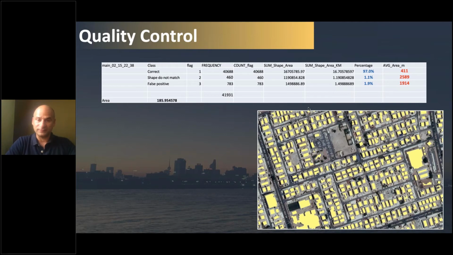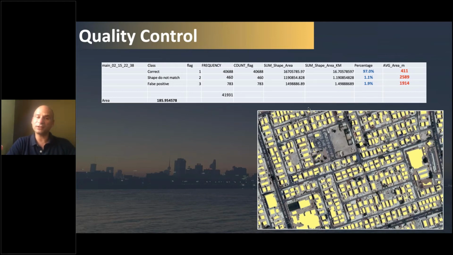We have implemented a visual quality check on the data that was post-processed and produced from the model. Usually, people who are using machine learning rely on the model training metrics to assess the quality and the performance of the models. But we found that this is not applicable for GIS, because at the end, we need to see the data that was extracted, whether it is correct or not.